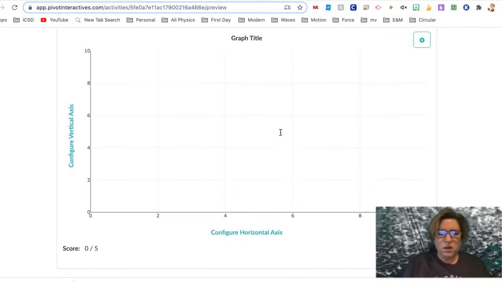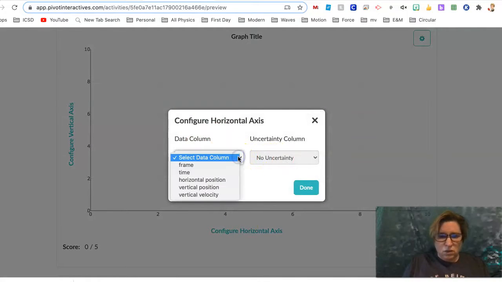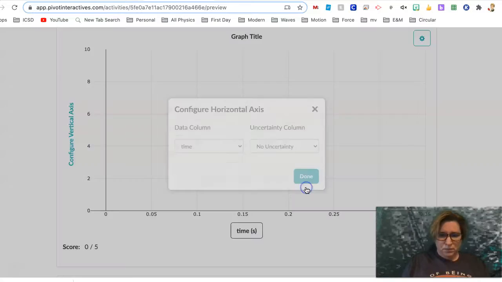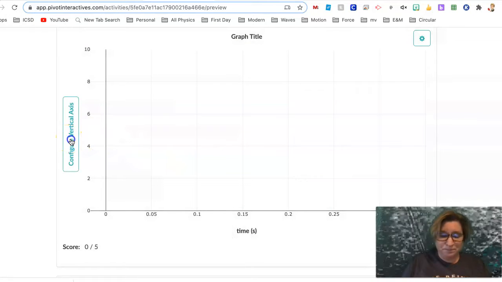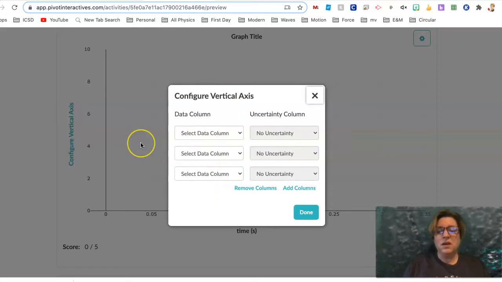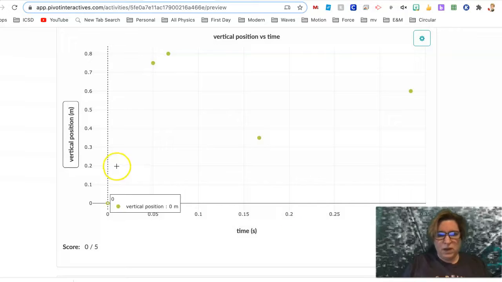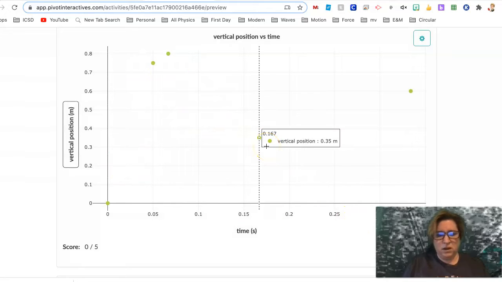but I'm just going to go over it real quickly. All right, so I'm going to configure my bottom axis to time. And for this part of the lab, I'm going to configure my y-axis to, and I put a whole lot of things in here because eventually, in the final copy, you need to have all 3 graphs. So you're going to need to have 3 data columns, but for this part where you're figuring out velocity, you don't. So I am just going to go ahead and put in the vertical position, and done. So now we have a graph, and see, you've got this right here.